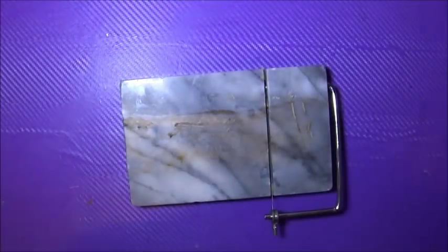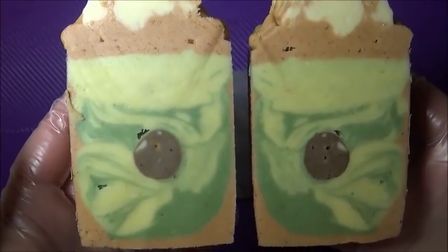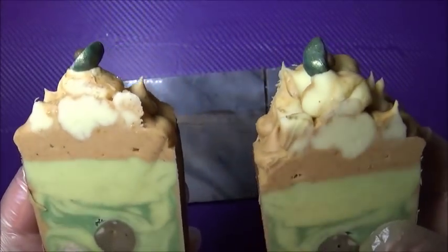So all in all, I'm pretty happy with how this soap turned out. It's not 100% how I had envisioned. It has extra things that I hadn't thought of, and I kind of like that too. So I know what I'd do differently in the future. I'm definitely going to make avocado soap again. It's just going to be a little different.